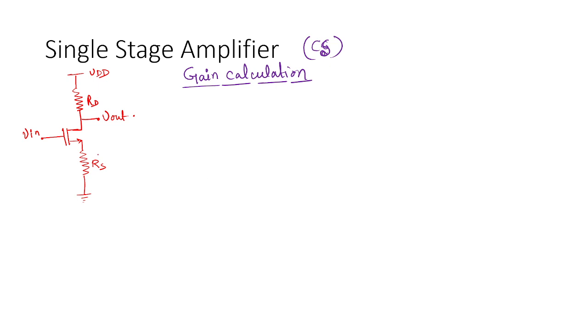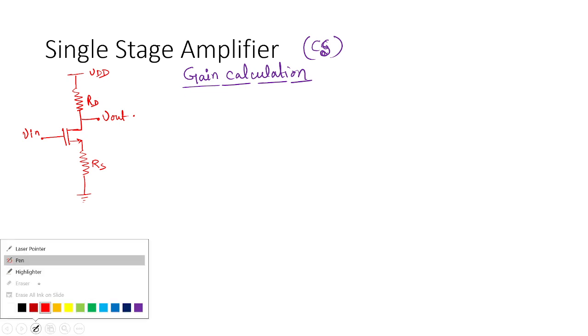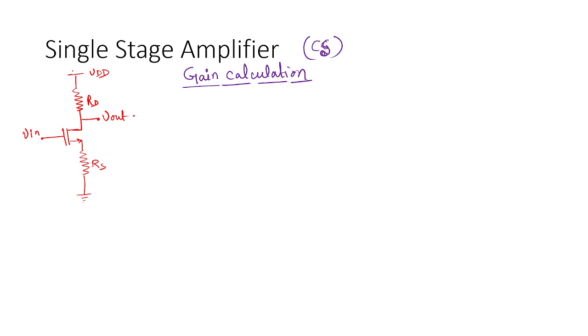This is an NMOS, like an N-channel MOSFET. I will draw the gm-V model of this MOSFET. So a MOSFET is basically a voltage controlled current source. Before drawing the model, I have to make the AC equivalent circuit. For the AC equivalent circuit, you just need to ground this one, remove VDD. Okay, now just draw the model.